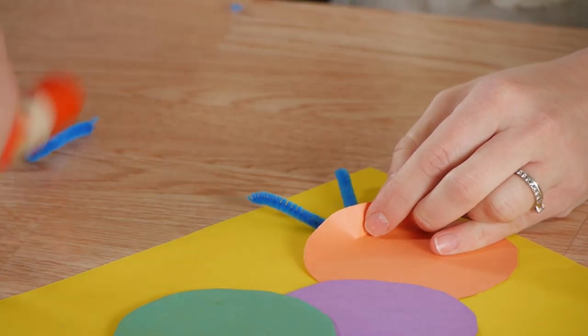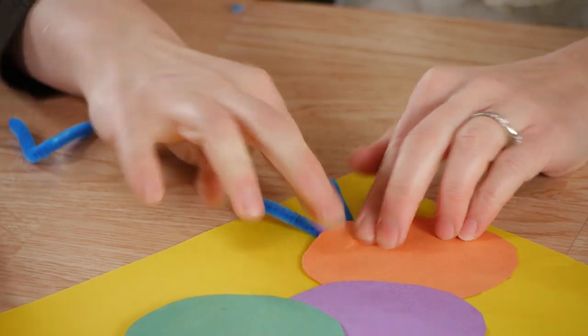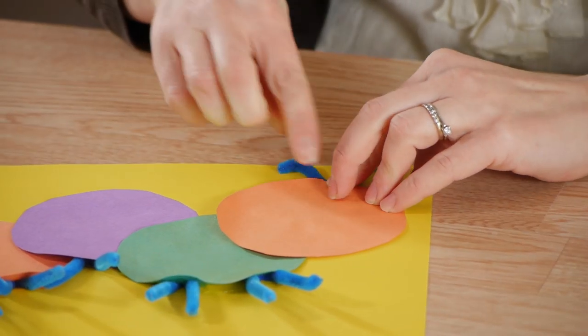Next, lifting up the underside of each caterpillar section, place a liberal amount of glue. We're gonna put our caterpillar legs down and put a little bit more glue on top of the pipe cleaner. The last thing to glue is the antennae.